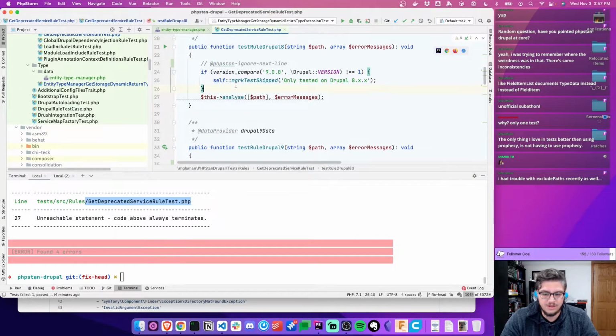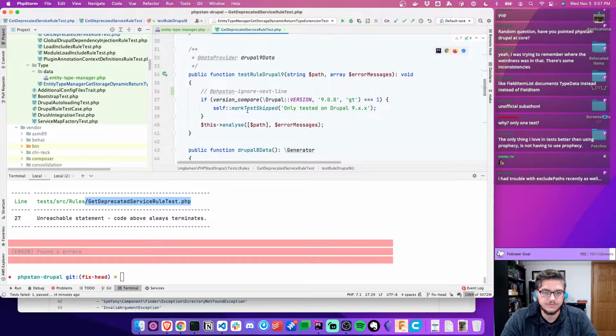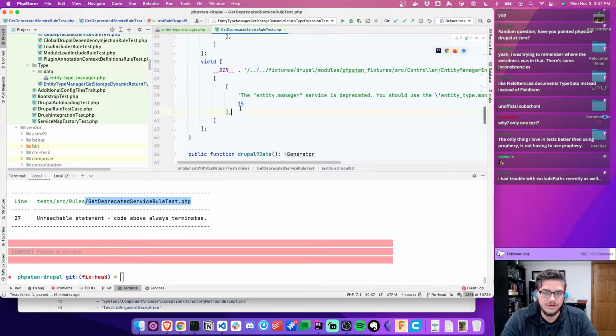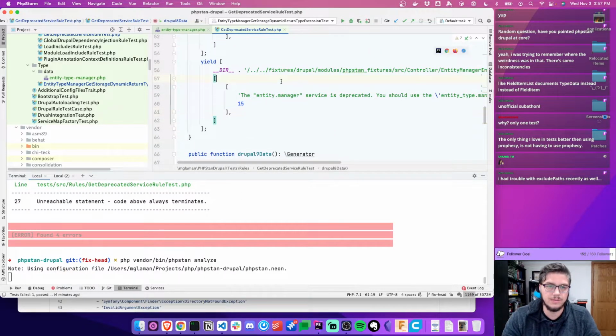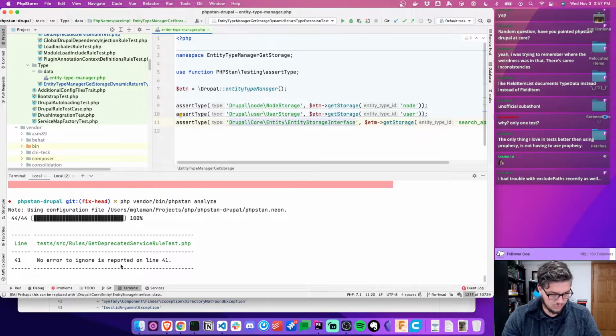Well, I guess I am having to ignore that as well right there. And here. So I guess that's pretty much not being analyzed. No error to ignore.